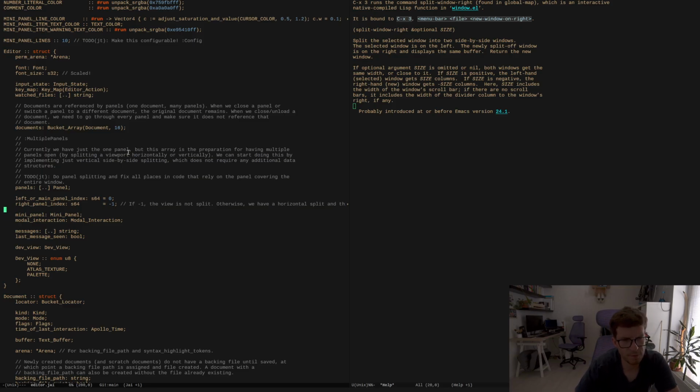I sort of don't like that we initialize it to -1. I prefer 0 initializing stuff, but hey, 0 is a valid index. I mean, we could always do a dummy panel. I don't know.